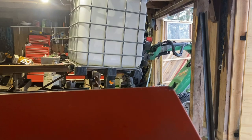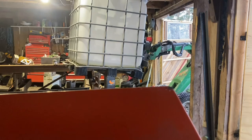Missing like 5 millimeters in this end. I hope I haven't measured it wrong. That would suck. Maybe it's just... Oh yeah, it's a little... This would be a tight fit, guys. If it will fit in the first place.